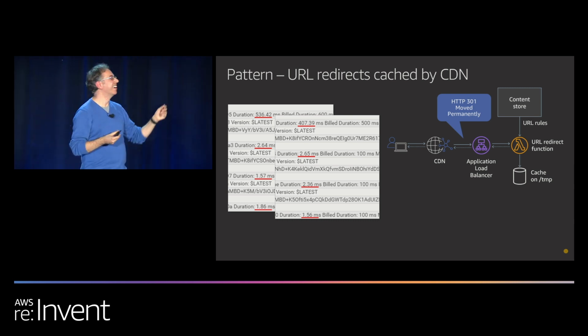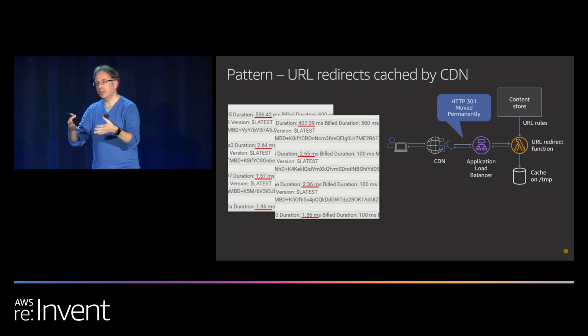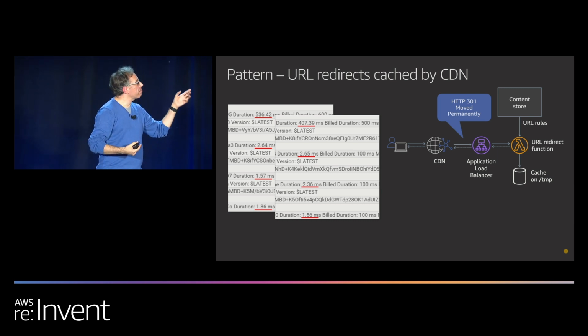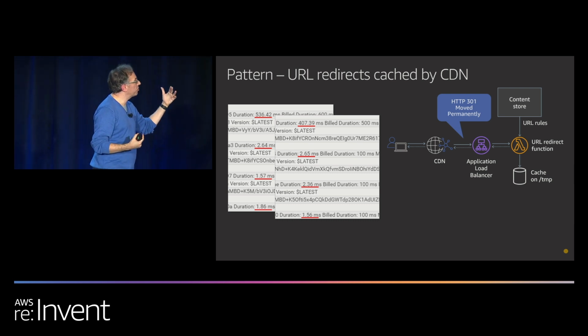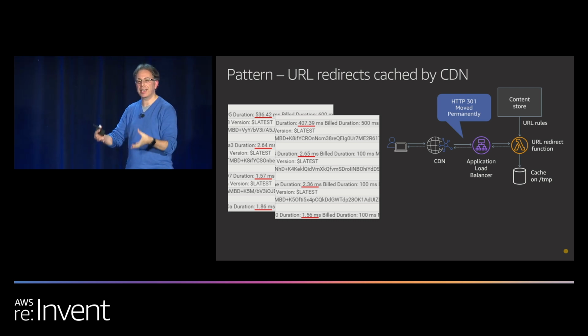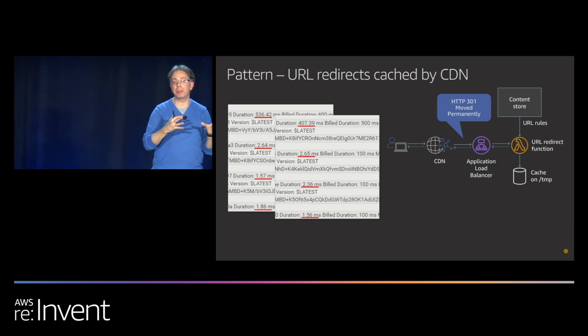And provisioned concurrency allows you to tell Lambda to pre-provision a certain number of concurrent environments. It prepares these environments for the first invocation. So to use provisioned concurrency efficiently, you need to download the URL files, in this case, before you reach the first invocation, so in the initialization code of your Lambda function.